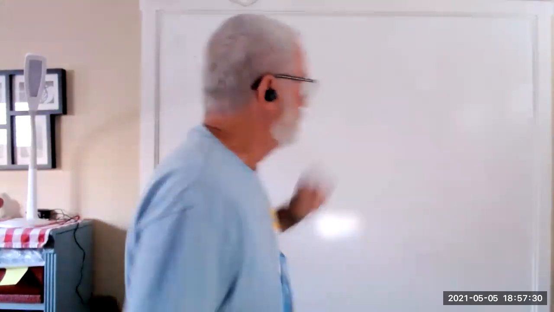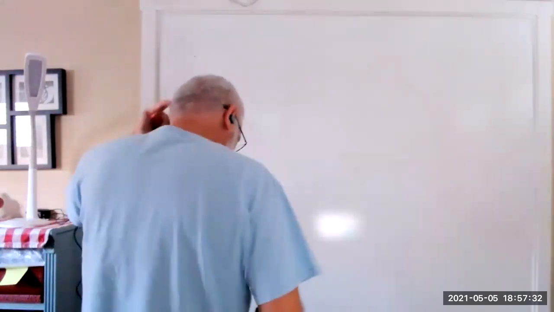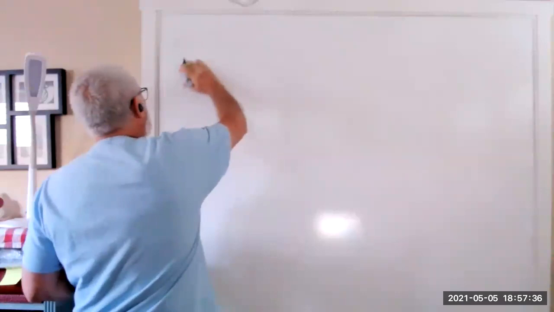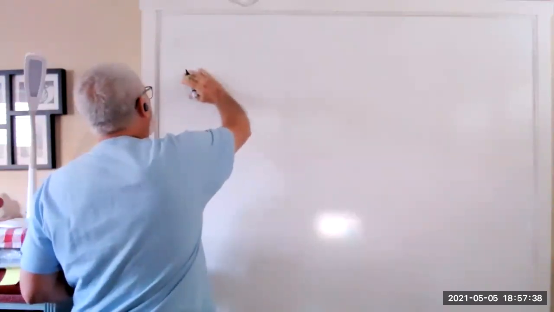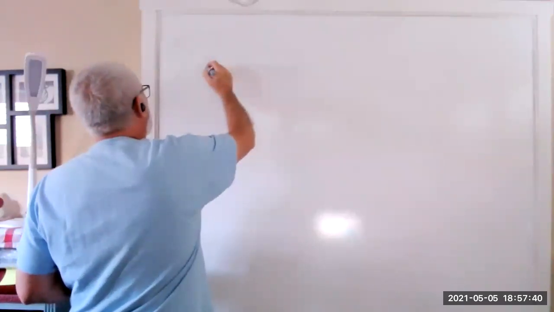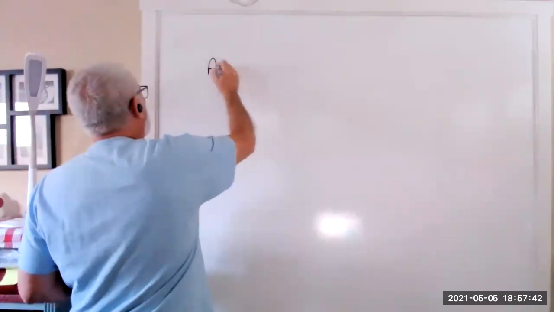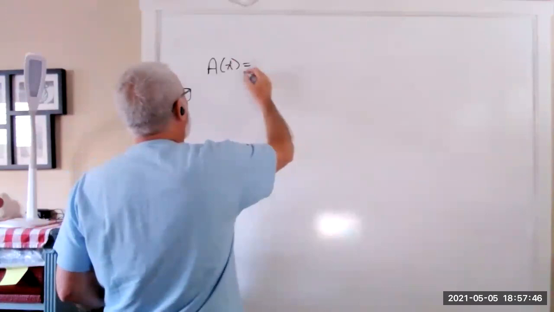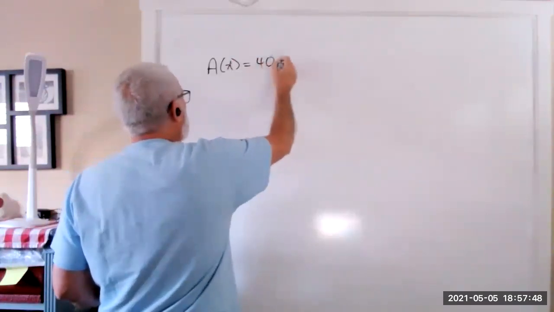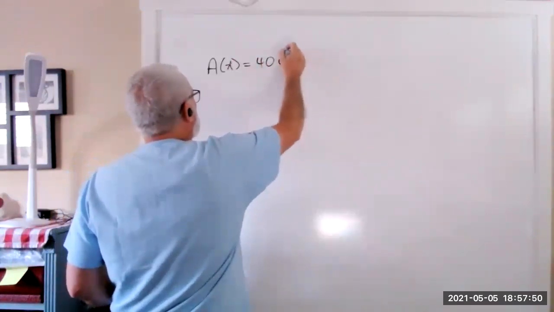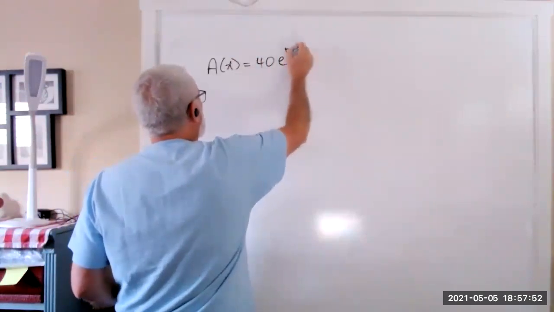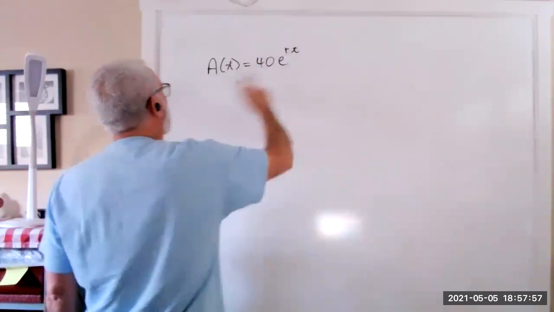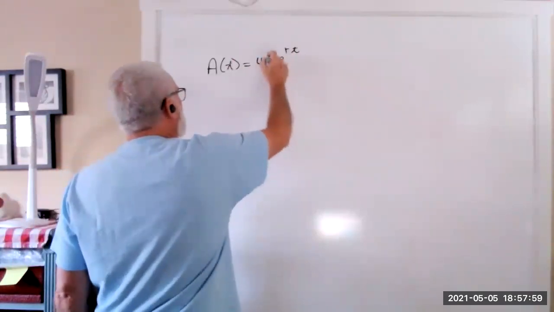All right, Mitch, did you find that problem? I have it pulled up, but I'm having troubles finding my breakdown of it. Did you want my answers? Is that what you're looking for? Well, okay, I wanted to know kind of what it was. It was A of t equals 40 e to the rt? Yeah, the initial population at time t0 is 44. 44. Okay.